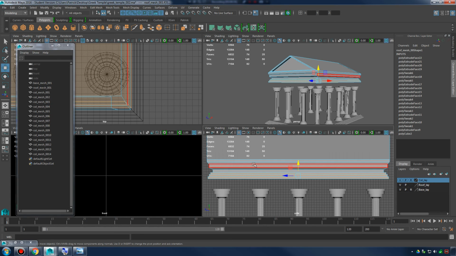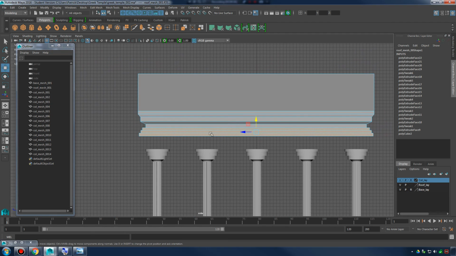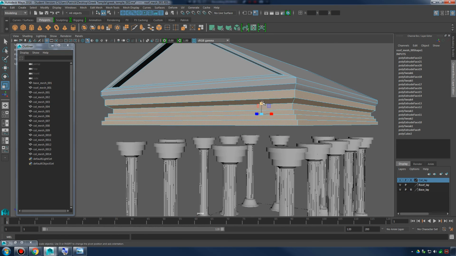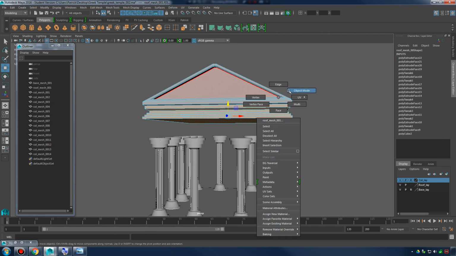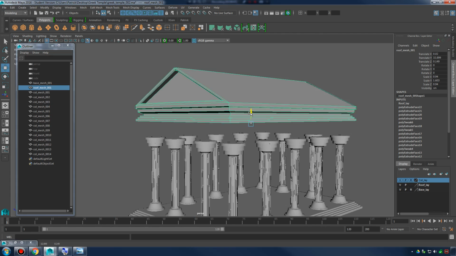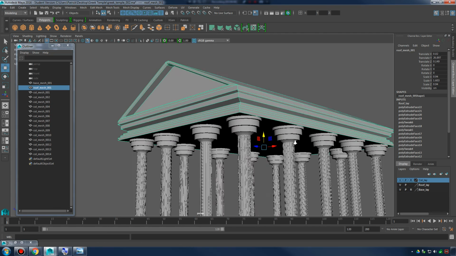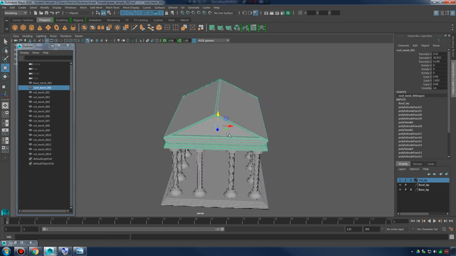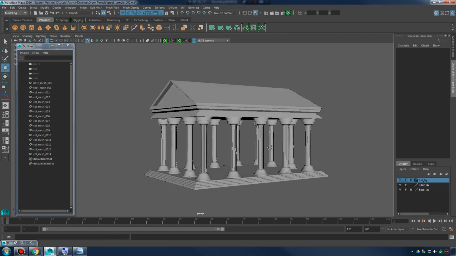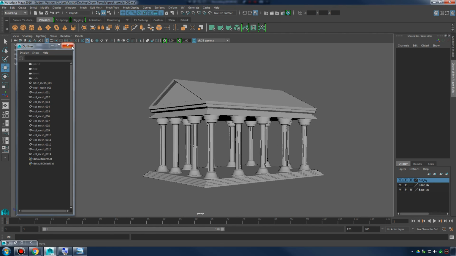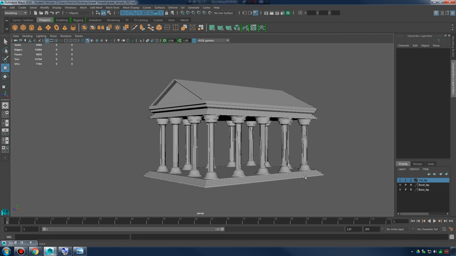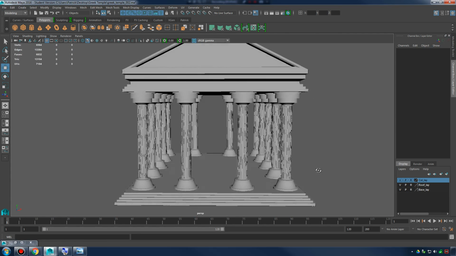And then I'm going to select more of that ornate inlay right there, and I'm just going to scale it all and bring it down a little bit. There we go. Now my temple doesn't look so top heavy. And print it. It's done.